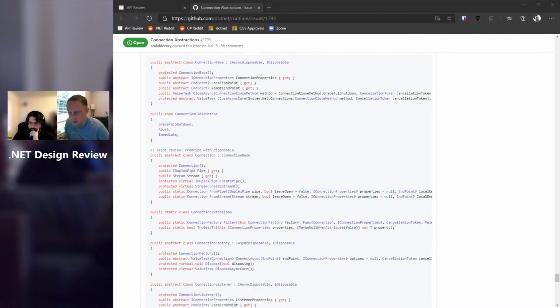Yeah, I don't really imagine this being called without naming the parameters explicitly, because it's possible that you'll need all of them, but I imagine properties is going to be pretty rare. I would almost be okay not defaulting leave open, because it makes it a little more explicit, at least in the pipe case, that we're going to be doing some sort of casting to disposable.